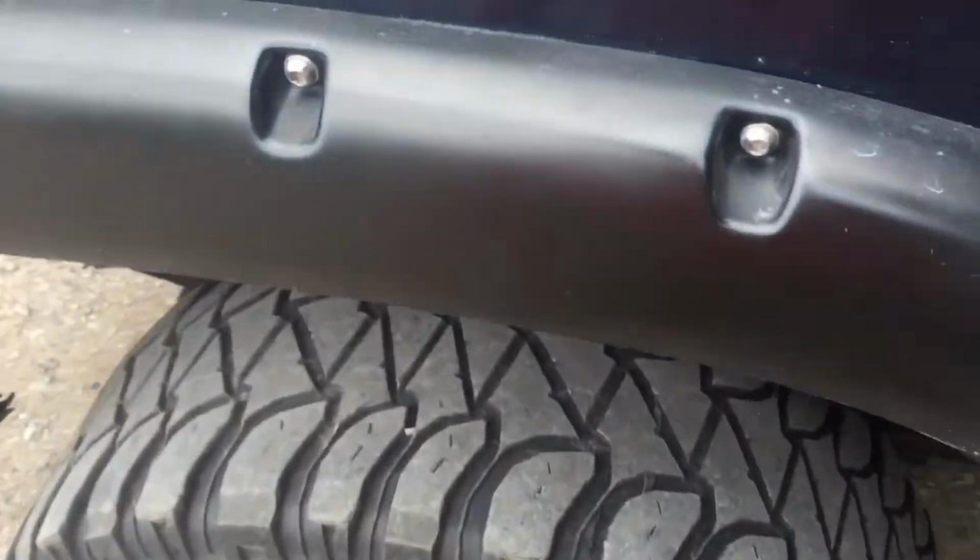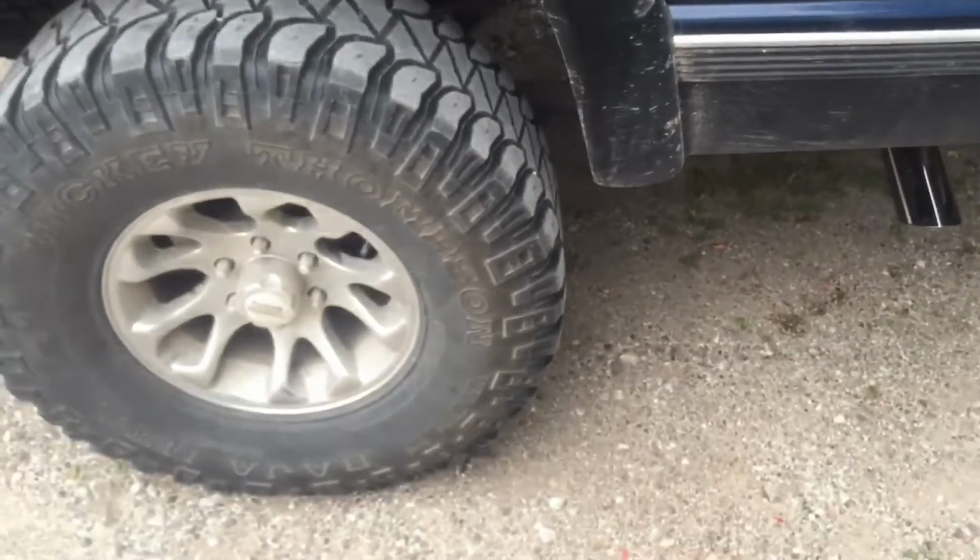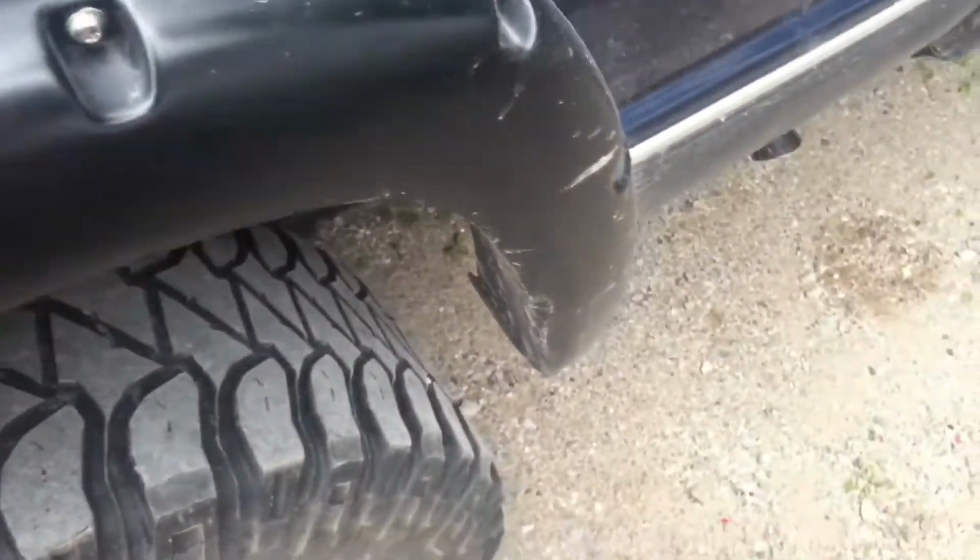But I guess that's it for this video. You can decide whether you want to dump it out the side. I personally like it. It's not too loud in the cab and sounds great on the outside.